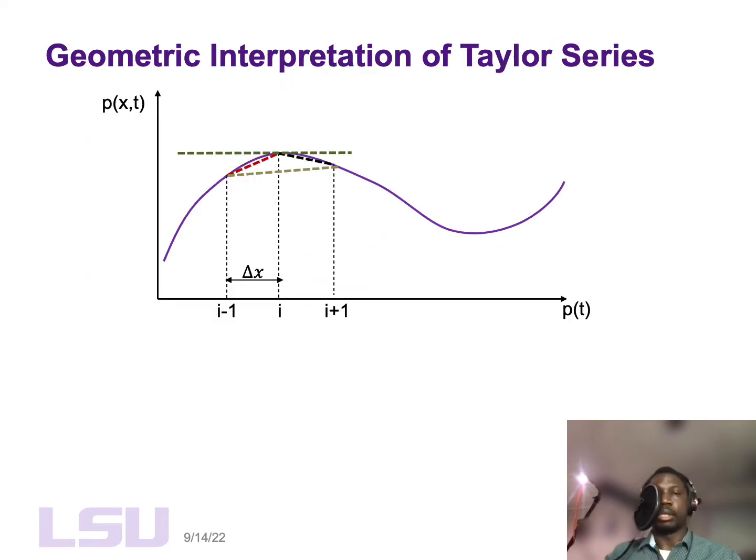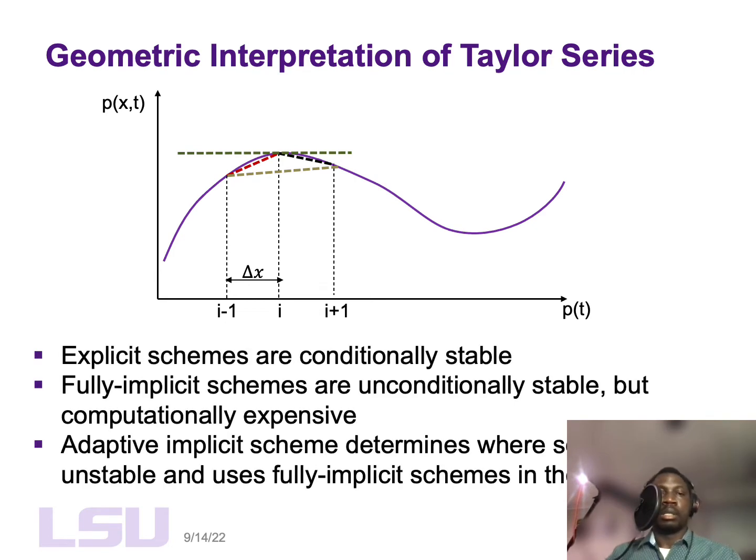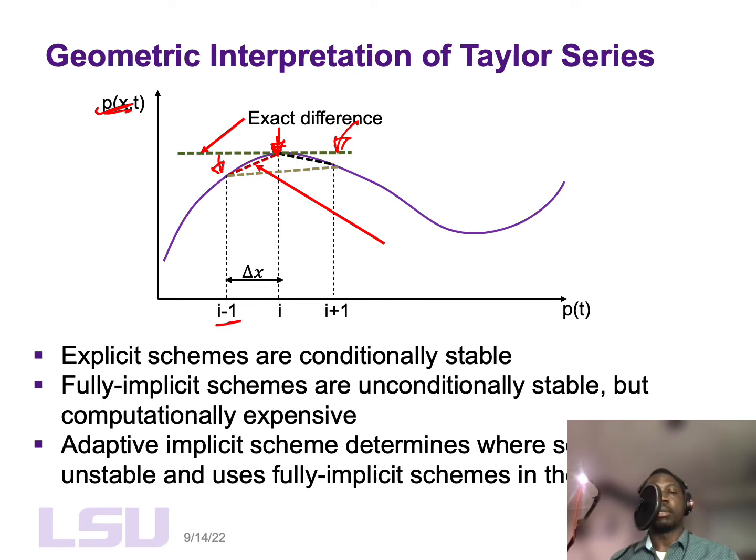Geometric interpretation, again, this is some review. In the videos from 4056, I've explained this. You're trying to find out the derivative at this point, which is pretty much this guy, right? That's what the correct value should be. That's the exact difference. If you use the backward, meaning in addition to the value of pressure at this point, you use the value of pressure at the preceding point, I minus 1. That will be backward difference.